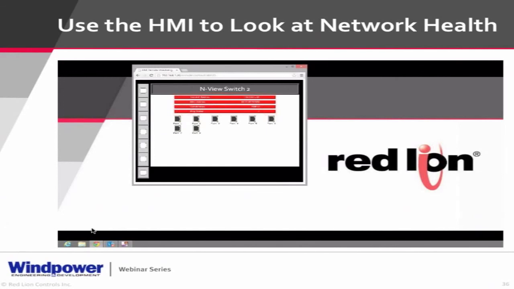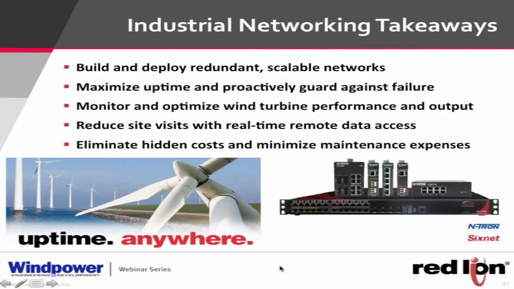And so what I'm showing you in this video right here is just that we can pull that data out of the switch itself and visualize it on the HMI. So you could walk over to the base of the tower, and you could have access to the network statistics without having to go all the way up there. You can get network statistics from the G3 without having to be a network administrator. You can have it preset to give you the information you need instead of having to get a Wireshark capture every time and see what's going on. So it's quick and easy.